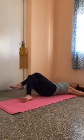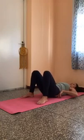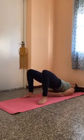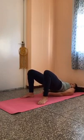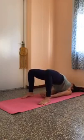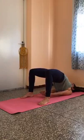Come back up, uncross your legs. And then we're going to extend your lower back, lift your hips up, come into a little bridge pose. Maybe bring your hands together underneath you. Come onto your shoulders, lift your hips up. We're just gonna do one, so make it your best one. Lift up, up, up.